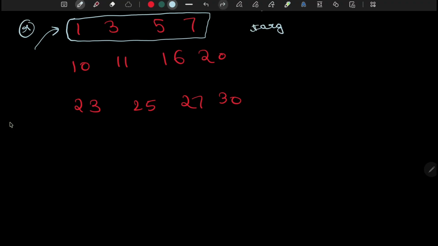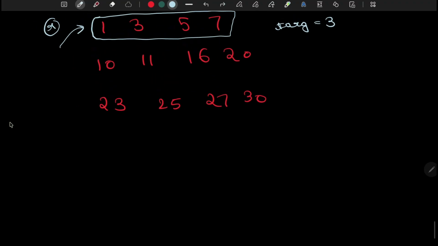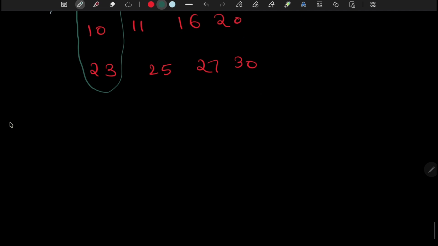Let's say our target is 3 only. Now think of this as a row. Let's say we have a row that is 1, 10 and 23. Our target is 3.